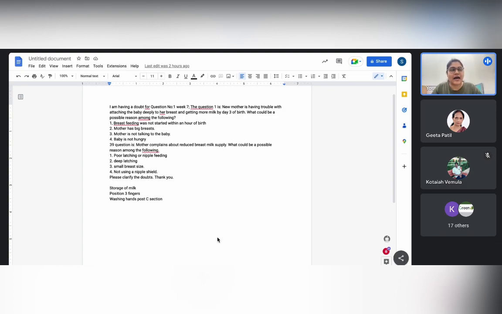So the answer should be spoon, but then again, can you just go through the question again? What was the question? In case of poor latching, feeding expressed breast milk with a dash is good for the first few days after birth, because during these days only a small amount of milk is needed. Okay, yeah, the answer should be spoon. But yeah, there might be different implications to the question also. So maybe I'll get back to you later.